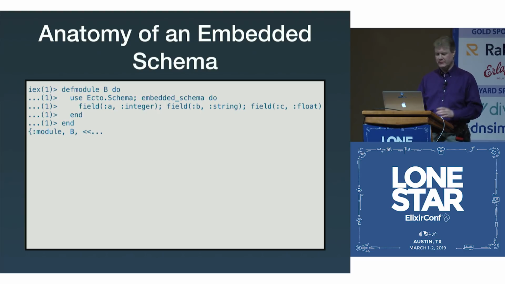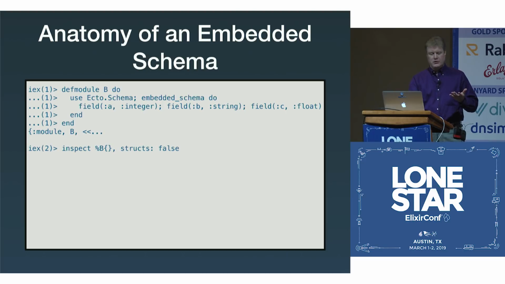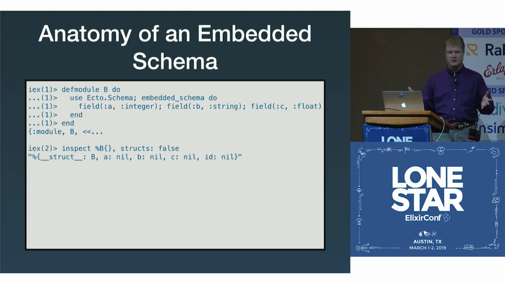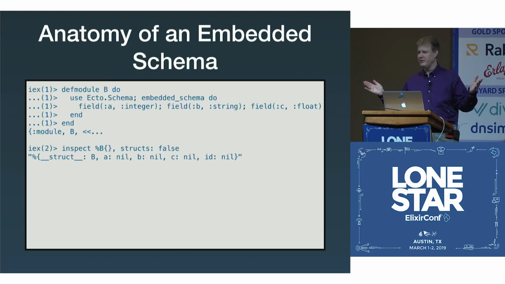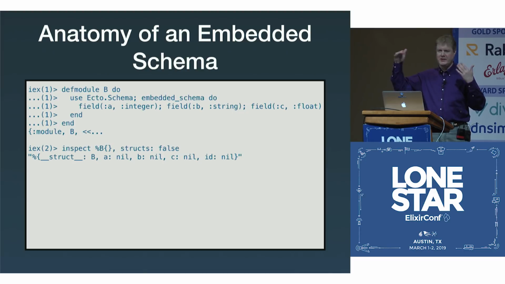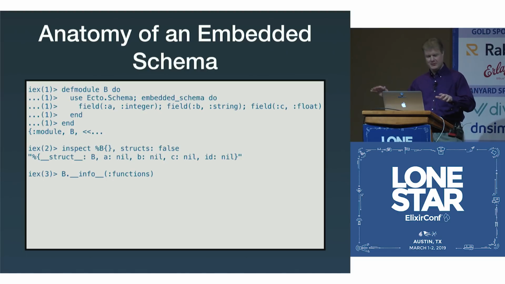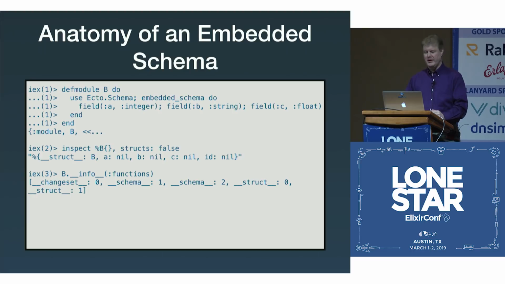So let's see how this performs its magic. Peel back the curtains a little bit here. We'll do our inspect, bypassing the struct inspect protocol. And we see here, look, we get that __struct__ field. We already got that from struct behavior. We get an extra id in here, and that's because I didn't turn primary key off. I was lazy in IEx. It won't hurt it to be here, but surely schemas do more than just add in a primary key by default, right? So we can go back looking at our module __info__ function for the functions and look at all the goodies that the embedded_schema macro adds to our module. We got the familiar __struct__/0 and /1, but now we have __schema__/1 and /2, and we have this changeset/0. Interesting. Let's poke around. What's here? How does this work?